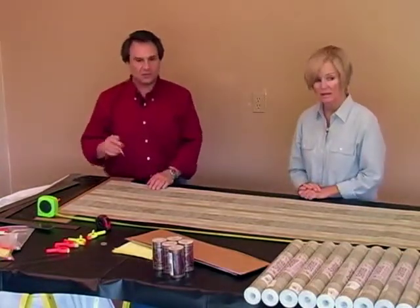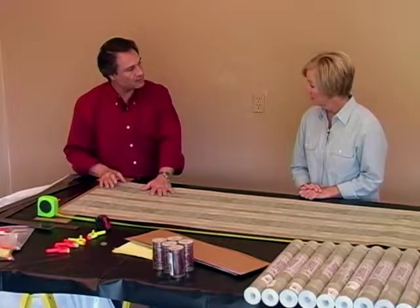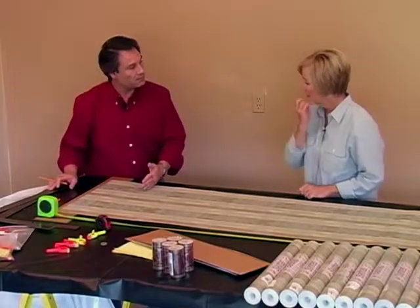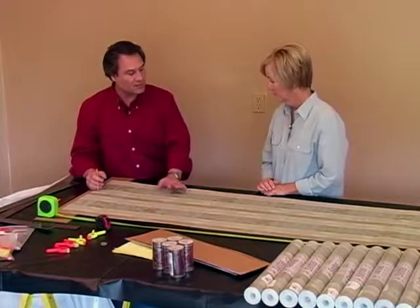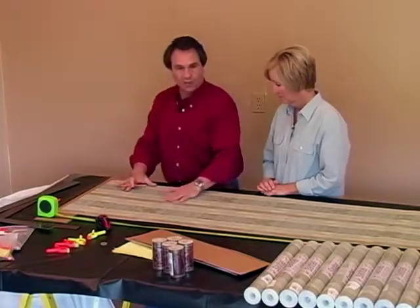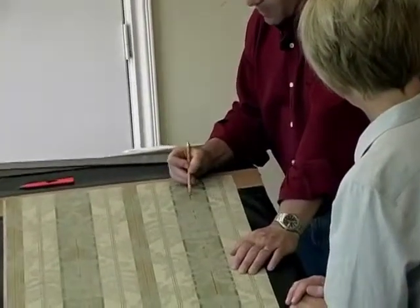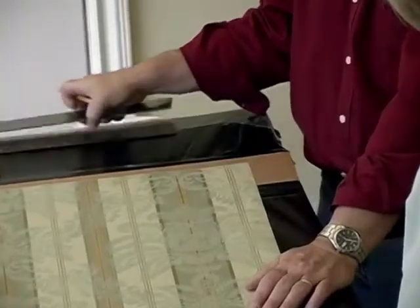What we need to do now is establish where the ceiling line is going to be, and I don't want to cut through that main pattern. So here's a little trick that I have done. First thing I do is find the biggest element, which we call the key element, and we usually put it right here. Then I usually measure up about an inch or so, and I put a little pencil mark, okay?